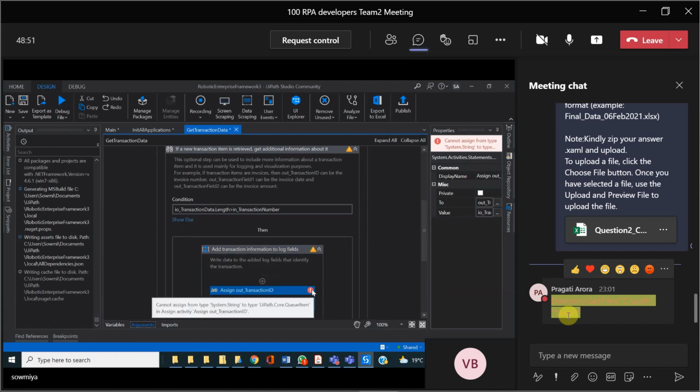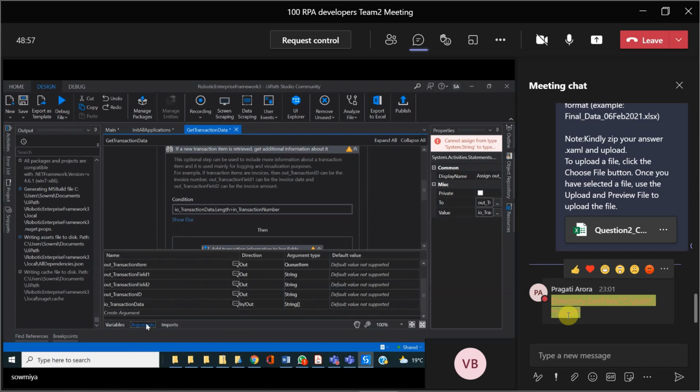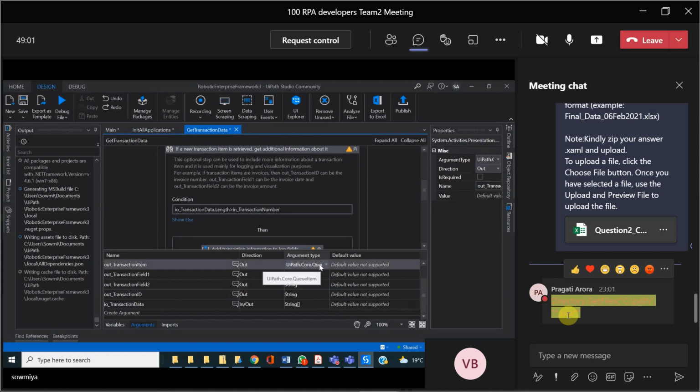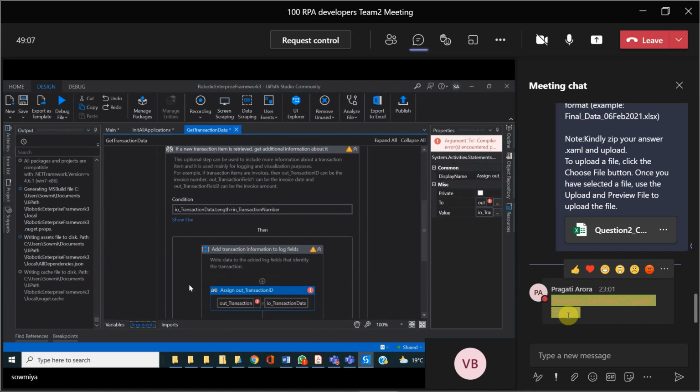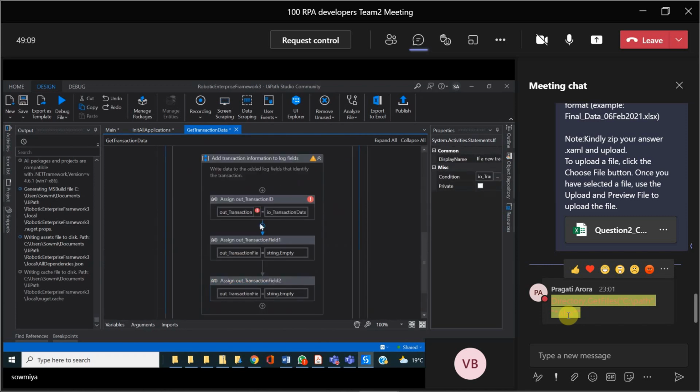It's showing here, out transaction item should be string. Please change the data type. This in queue item, please change to string. Here string cannot be converted to queue item.